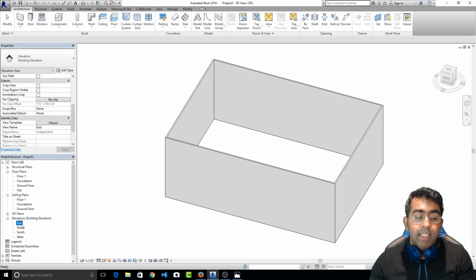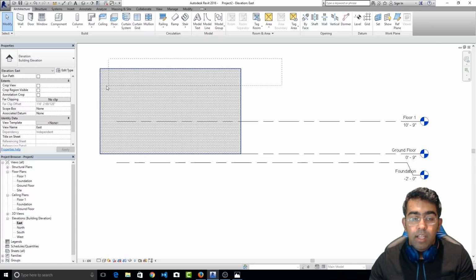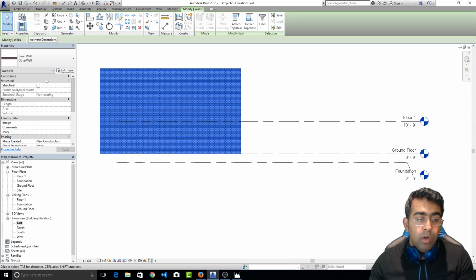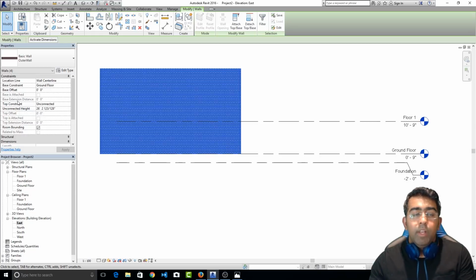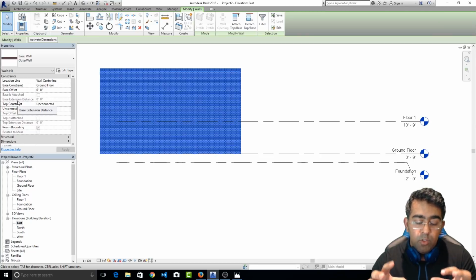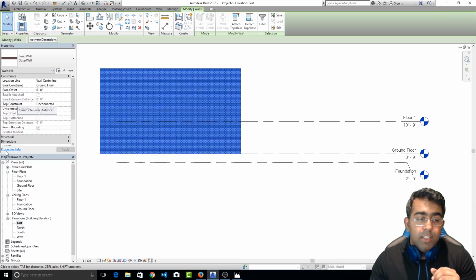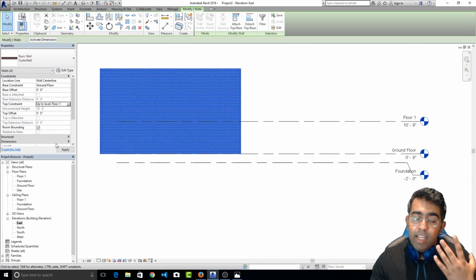I'm going to click on east elevation, and I'm going to select all the walls here, and then we have an option for constraint. So I'm going to click constraint in the properties, and then here we have a top constraint. So what is meant by top constraint? Constraint means we can select a specific level, so it will automatically adjust the wall height according to that level. So we'll go to top constraint. We get the drop down menu here. I'm going to click on it, and we have this floor one. So I'm going to select that and have a look.